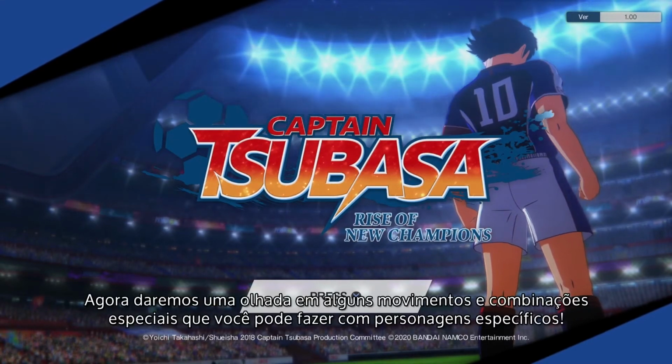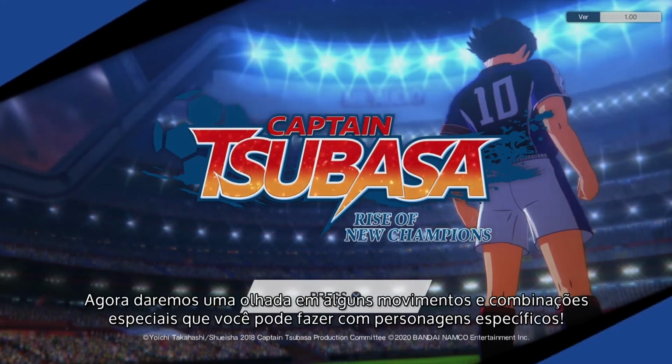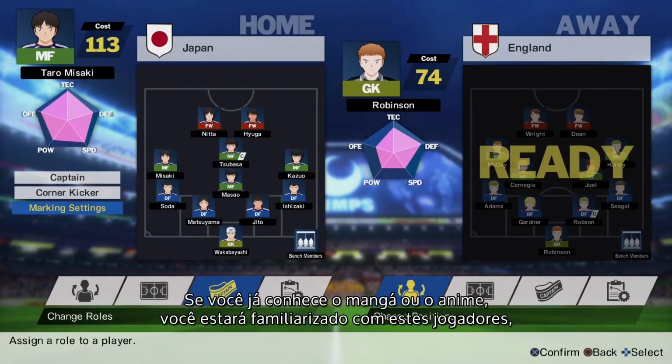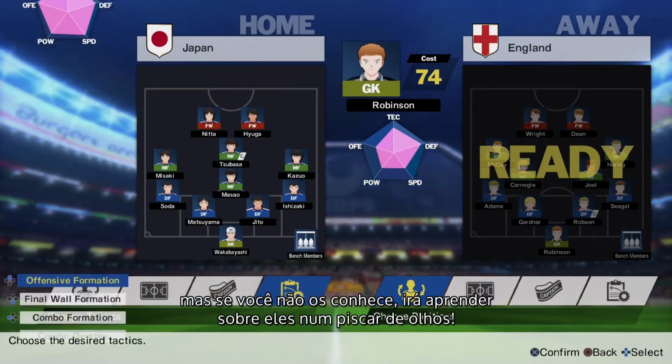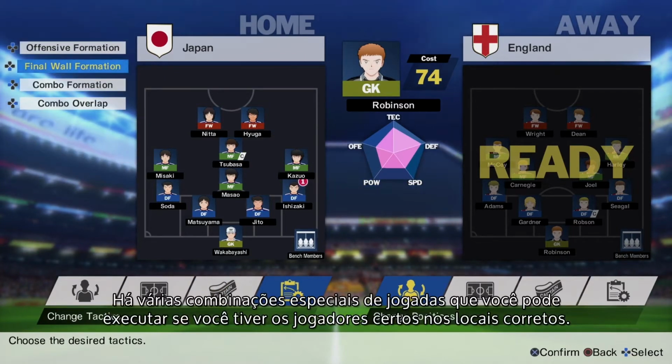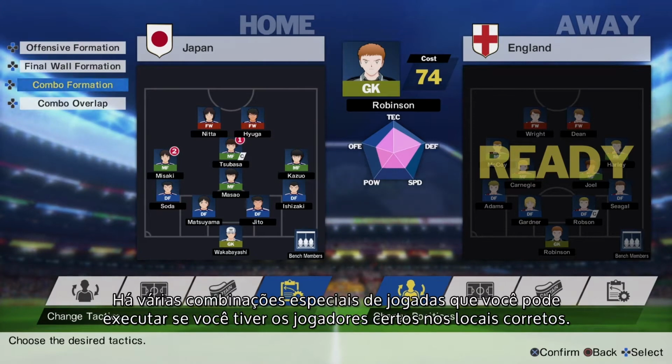We'll be discussing special combination moves you can do with particular characters. If you're familiar with the manga or anime, you'll be familiar with these players, but if you're new, you'll learn to know them before long. There are several special combination plays you can perform if you have the right players in the right spot.